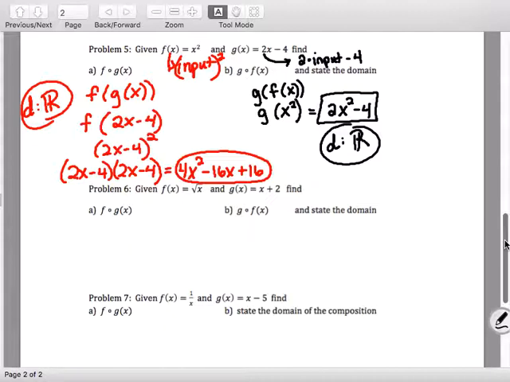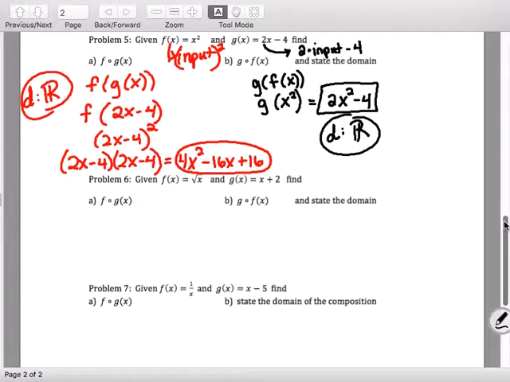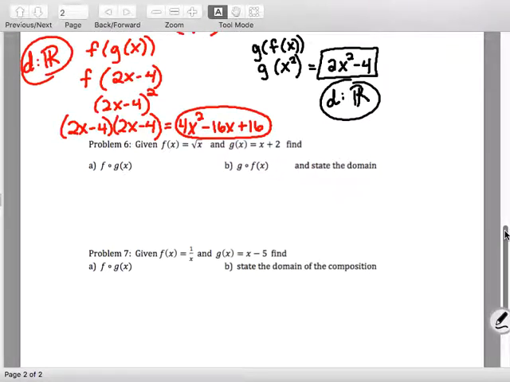All right, so I don't want you to really ask too many questions at this point because I don't think I've done enough to clarify. So let's do problem 6. In problem 6, f of x equals the square root of x, g of x is x plus 2. So this is f of x plus 2. And you can put that extra step or not. You do it whatever you need.